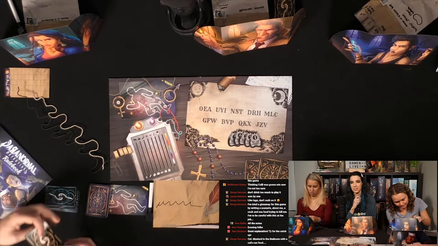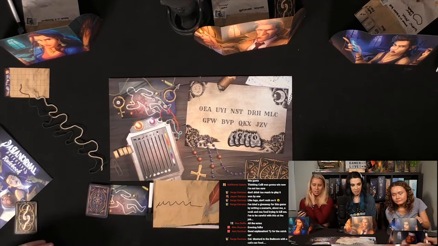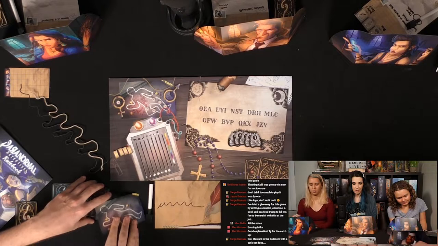Now I'll go ahead and get rid of this card here. And you can play at home too. You can start making your own guesses. Try and get the five correct. Who did it? Why did they do it? Who, where, why, how, and what weapon?